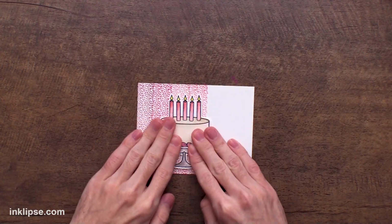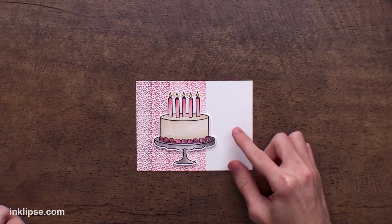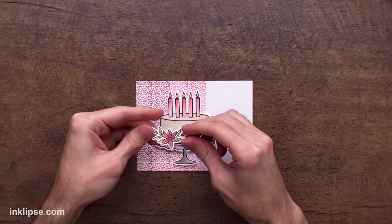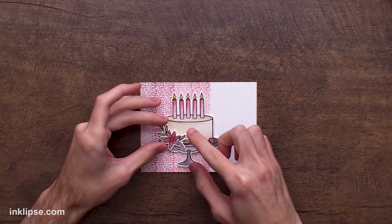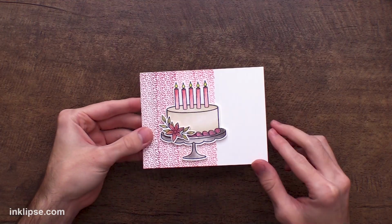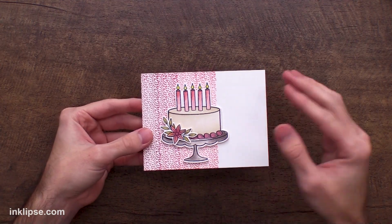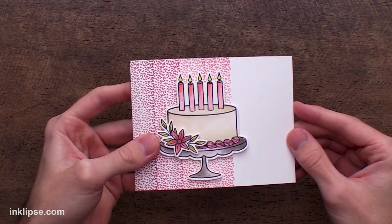All right, then we'll pop the cake up on some foam tape, and we're gonna have it overhang just a little bit over top of that colored backdrop, but that's a really great way to spotlight the image. And then I'll bring in this little flower that's on some foam tape as well, and I'm going to pop that up on the side of the cake. And I love this because it embellishes a little bit more. It allows it to be more masculine or more feminine, or you could use it for events like weddings if you change up the colors a little bit too.